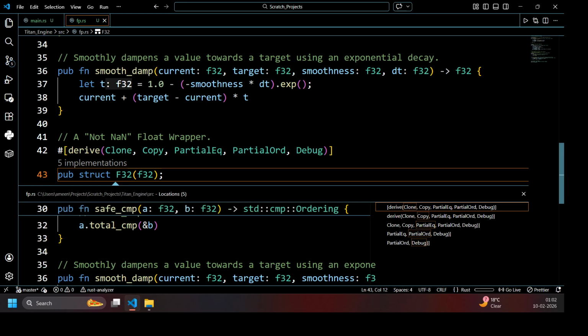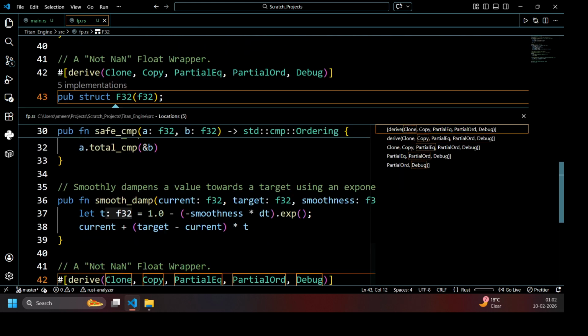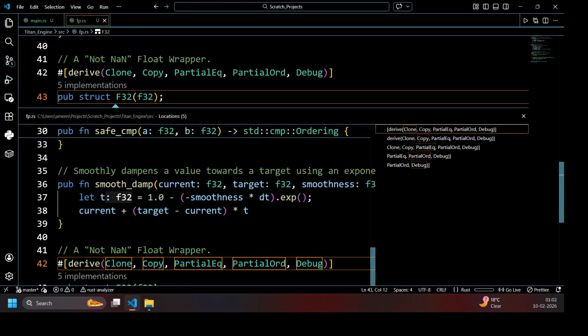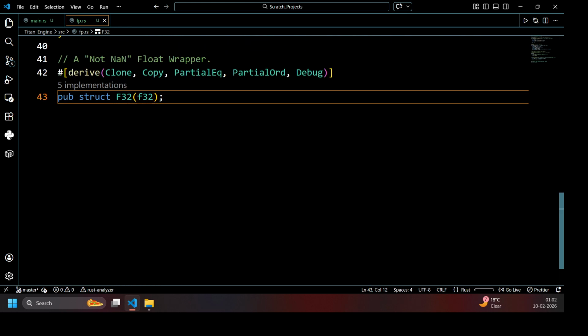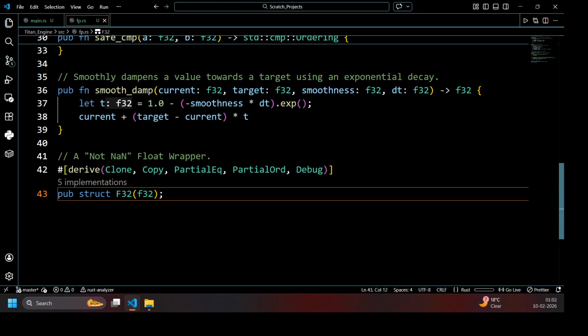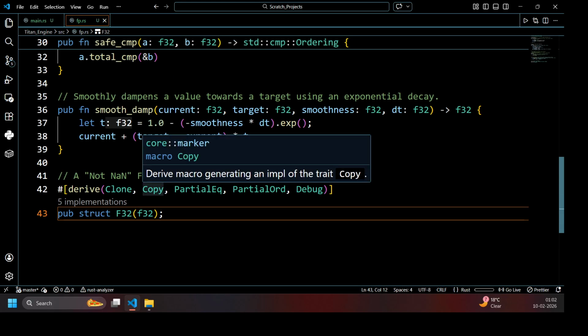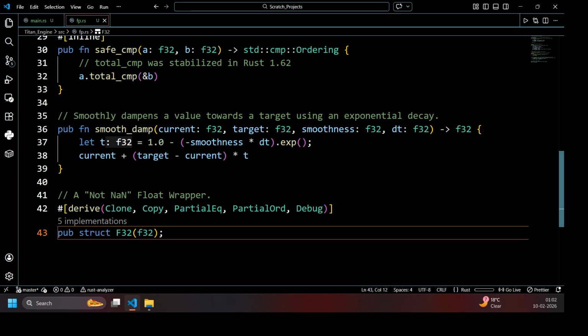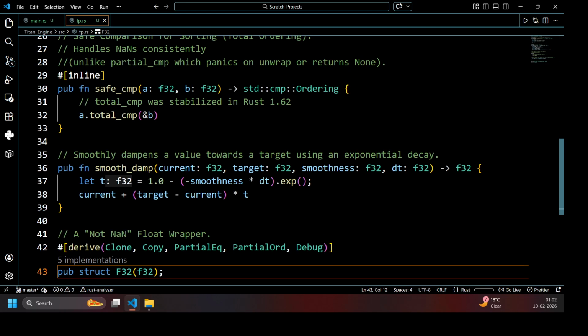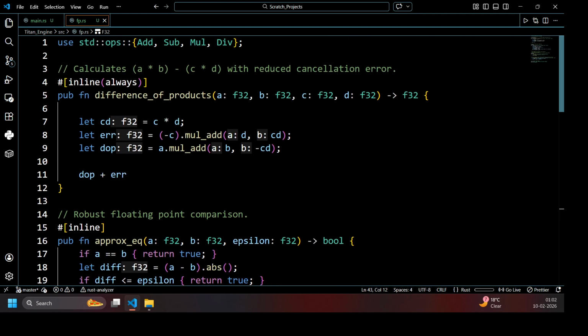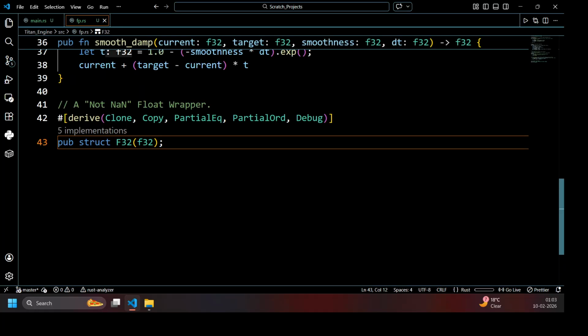Why do it? Why not just use f32 everywhere? Because the raw f32 type is permissive. It's a wild west of values. It allows NaN. It allows positive and negative infinity. It allows -0. It allows all these weird edge cases. It allows dragons, and we want to slay the dragons. We don't even want to let them in the front door. We want to gatekeep them. Okay, let's look at how it does that. The constructor. The source says impl F32, Option<F32>.